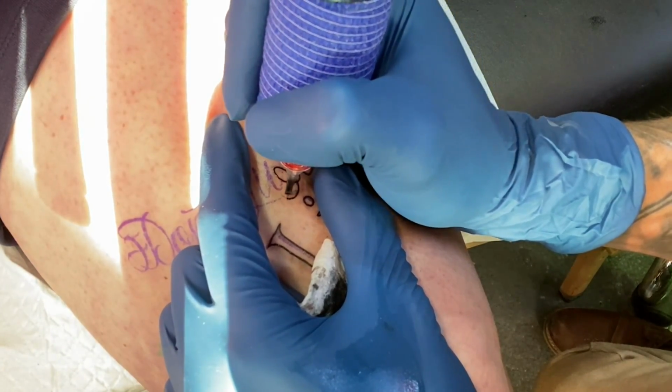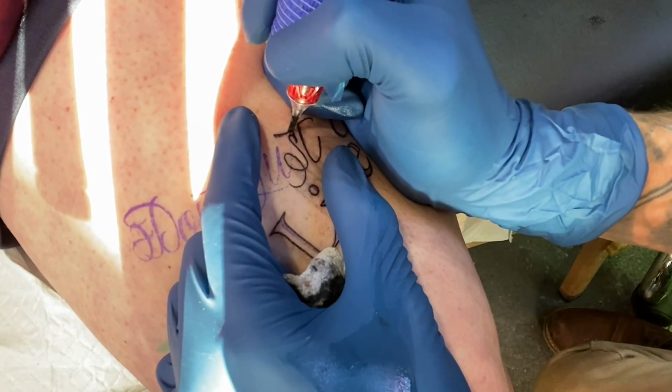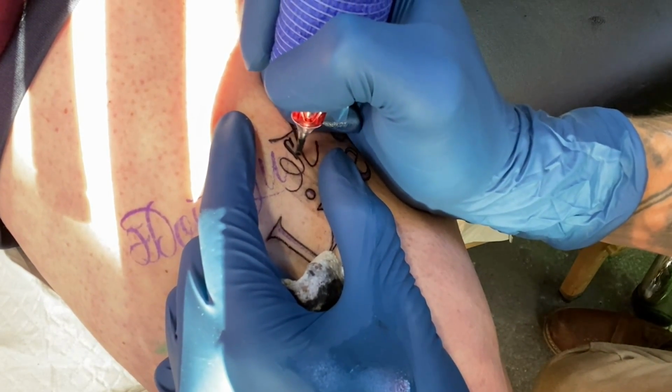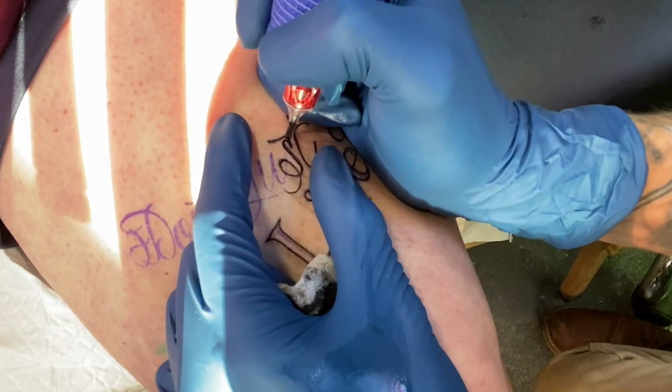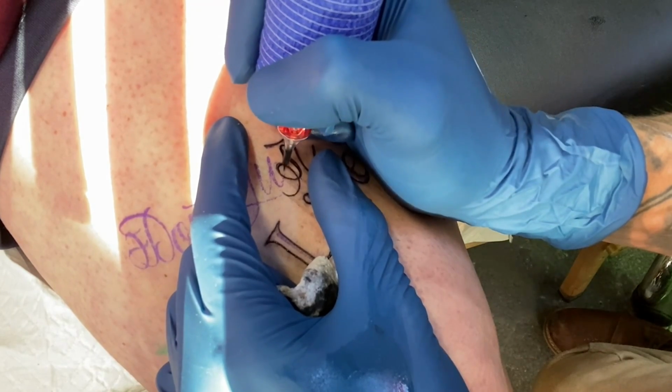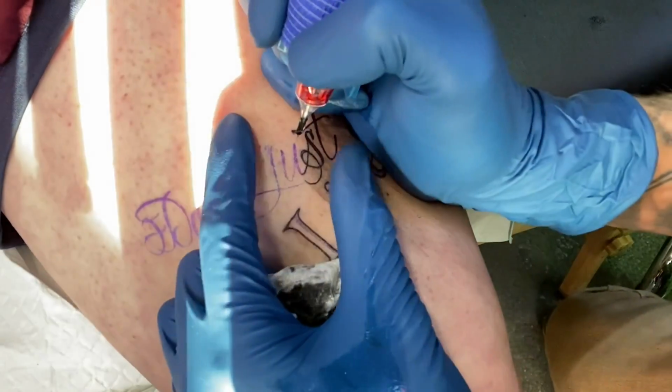I'm using my points of contact. I have my elbow tucked in beside me so I could stay stable. Stretching the skin out exactly where I need to, and holding my machine to where my middle finger is underneath the cartridge, just to have all that extra stability helps out a ton whenever you're doing script, because the smallest inconsistency can really mess up your tattoo.